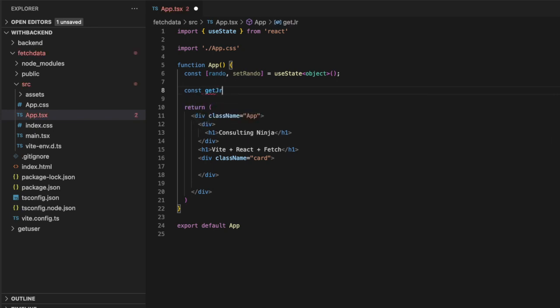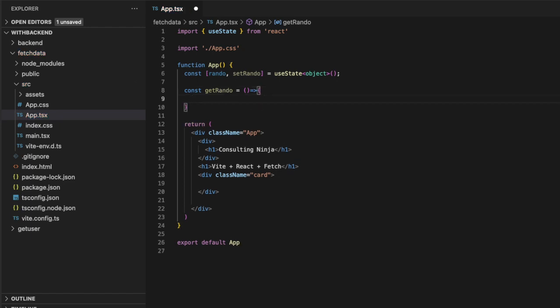Let's call it getRando, and we're going to get ourselves a rando right off the street. So we're going to pull them in. Okay, anonymous function, and what this is going to be is a fetch, the most basic fetch. randomuser.me/API/.